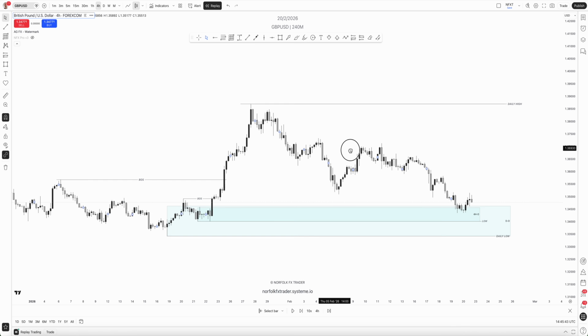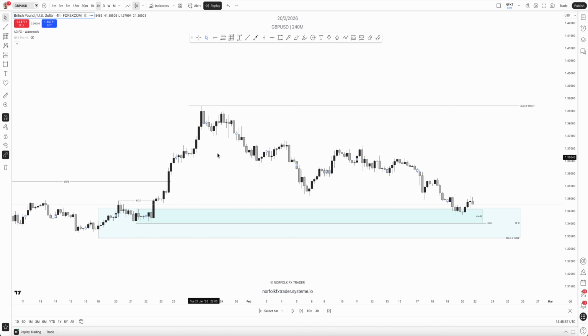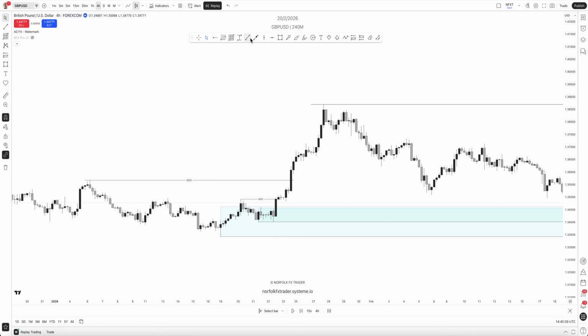Now, understanding structure, and hopefully you've already seen the video that was published the other day, we went through understanding how you read the internal structure. If you didn't, don't worry, I'll leave it linked above for you to watch at the end of this video. So we're going through understanding internal structure.